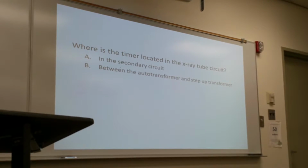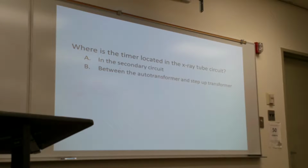Where is the timer located in the X-ray tube circuit? In the secondary circuit? Between the alternator and the circuit? Just the timer. The answer is B, between the autotransformer and the step-up transformer.